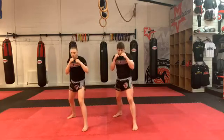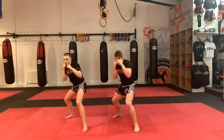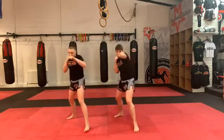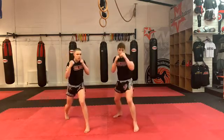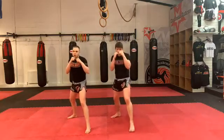Do it 1 more time. Do it as I say it. Left jab, right cross, slip, uppercut. So you'll notice what they're doing is after he's gone jab, cross, and the slip, they're going to dip the weight into the back leg. Therefore, the power is spring loaded to drive up into the uppercut. Left jab, right cross, slip, uppercut.